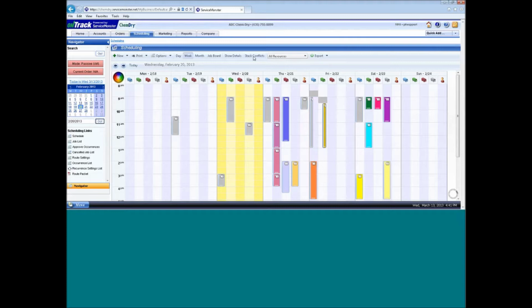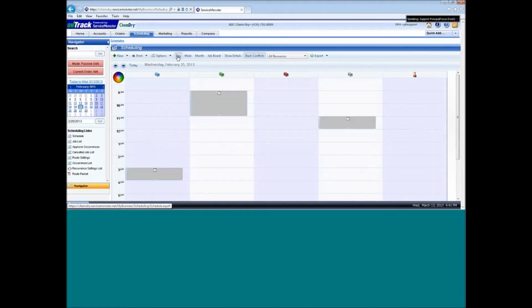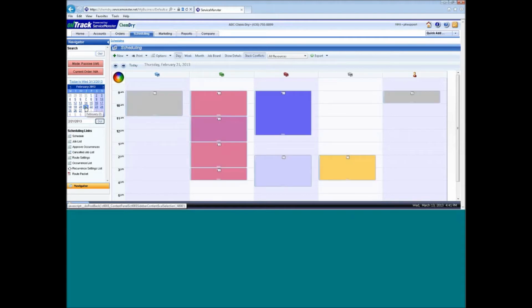Can you get more detail if you just go to one day without hovering over the color? Yeah, so if you go to the daily view, it's going to give you a little bit wider view. It'll show you this kind of situation here. Let's go to the 21st. By default, you're just going to have these colored boxes to show you the location and distance to the job.